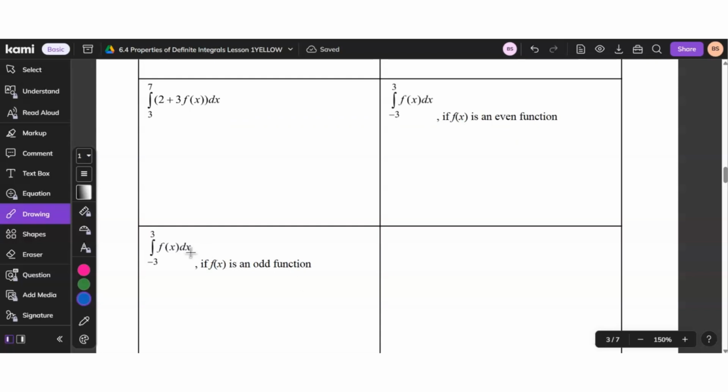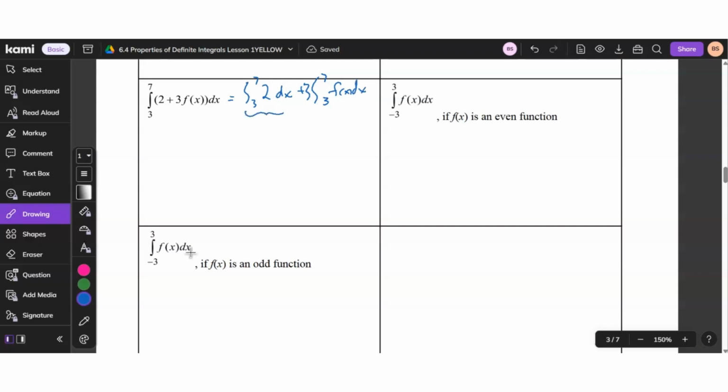All right, so then here, this is the one that's a little bit trickier that students sometimes get messed up on. The fact that there's a 2 here just means that you're taking a normal integral. They get all hung up on, oh, but it's f, but it's not a big deal, right? What you're going to do here is simply think of this as the integral from 3 to 7 of 2 dx, plus 3 times the integral from 3 to 7 of f(x) dx.